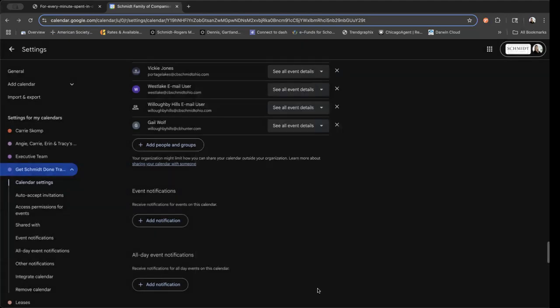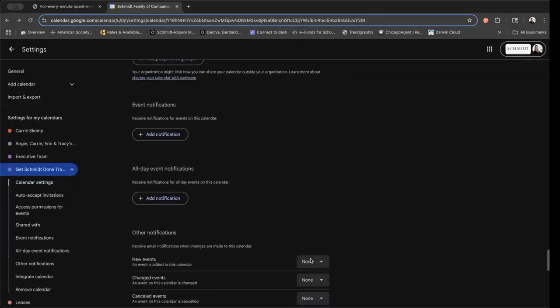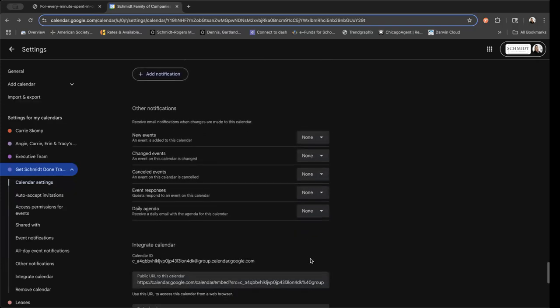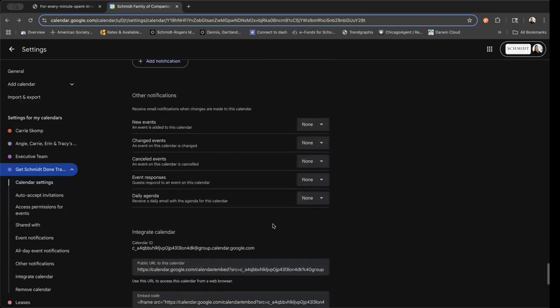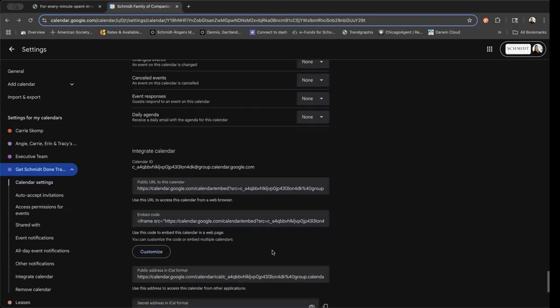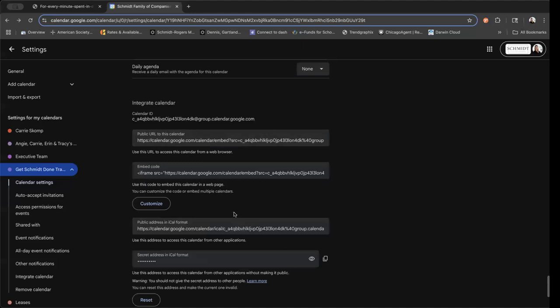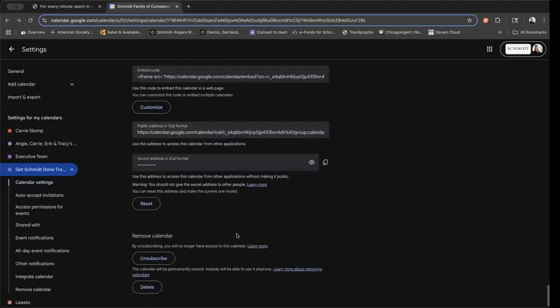I'm going to go ahead and click cancel because I don't want to reshare this to everybody that's already on it. So you'll see that you can set up notifications as well. If you want to, you have that option on any calendar, whether it's your personal calendar that is automatically created when you have an email, or if it's one that you're creating, you have those options down here. You have ways to integrate the calendar if you choose to embed, and maybe you're adding it to, like we do this with student resources and such. And then you'll see that you have the ability to delete it if you want to.